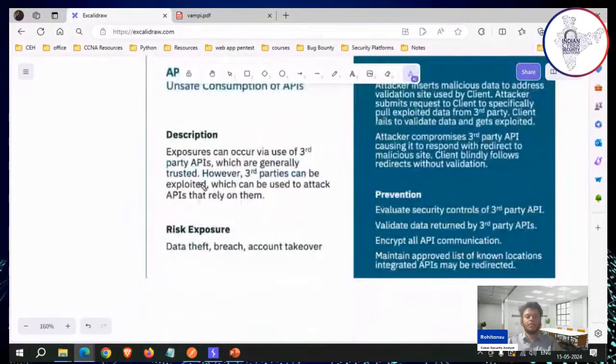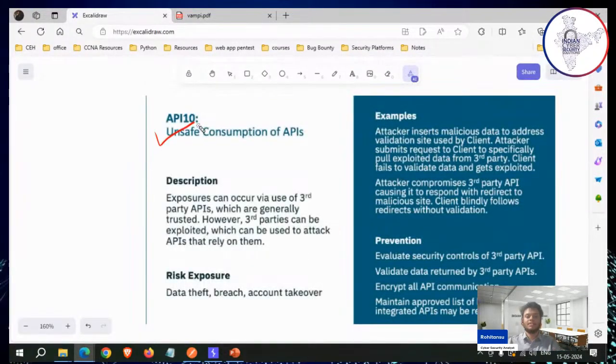Talking about the last one, unsafe consumption of APIs. What does unsafe consumption of APIs mean? The exposure can occur via third-party APIs, which are generally trusted. However, a third-party API can be exploited and used to attack the APIs that rely on it. So basically, we try to access the third-party API.